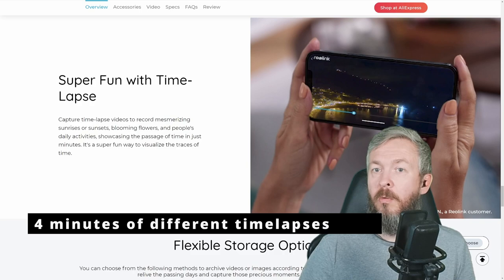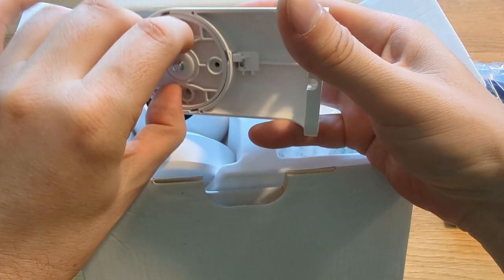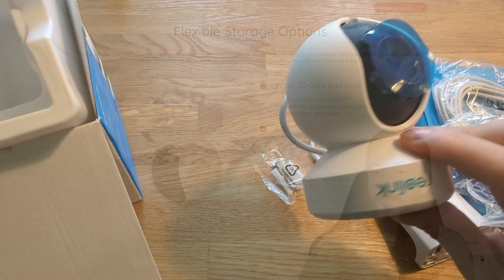Let's talk about setup. In the box, you receive almost everything you need to mount the camera. That is the camera with the mount itself, power adapter, a very long cable because this is not PoE, this is a Wi-Fi camera that you have to provide power to. You also do receive a short Ethernet cable because yes, while this camera is Wi-Fi, you can hook it up to the power adapter and also use an Ethernet cable to hook it up to your network. You also receive mounting screws, protection cover for the Ethernet cable, plus of course the manual.